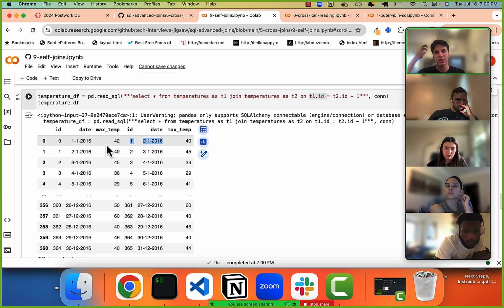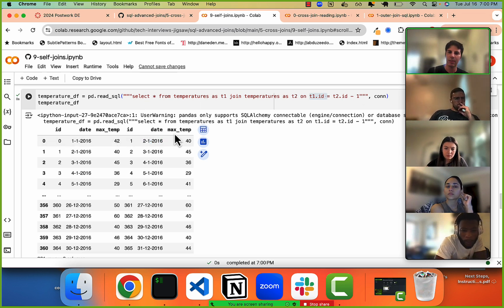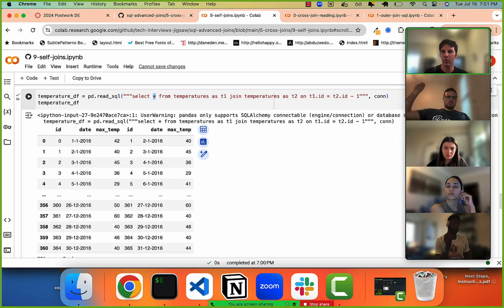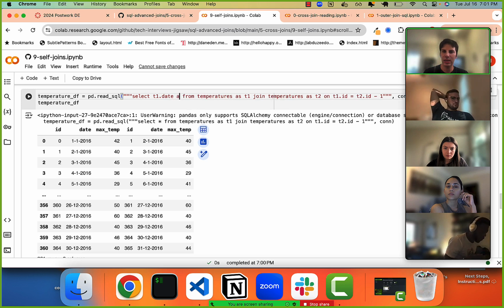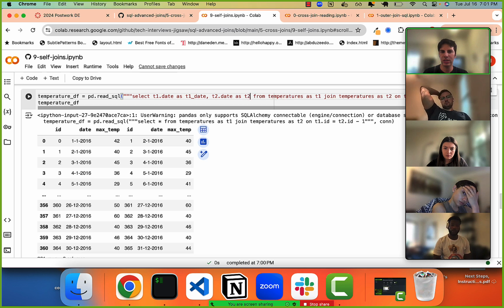So now this makes it easy because if I want to see the difference in temperatures from February to January, I can select, and I'll keep the date in both. So we'll do T1 dot date as T1 date, comma, T2 dot date as T2 date.